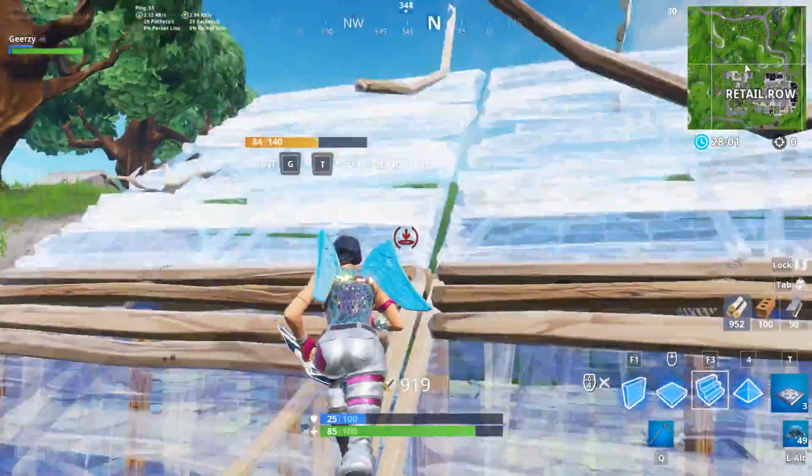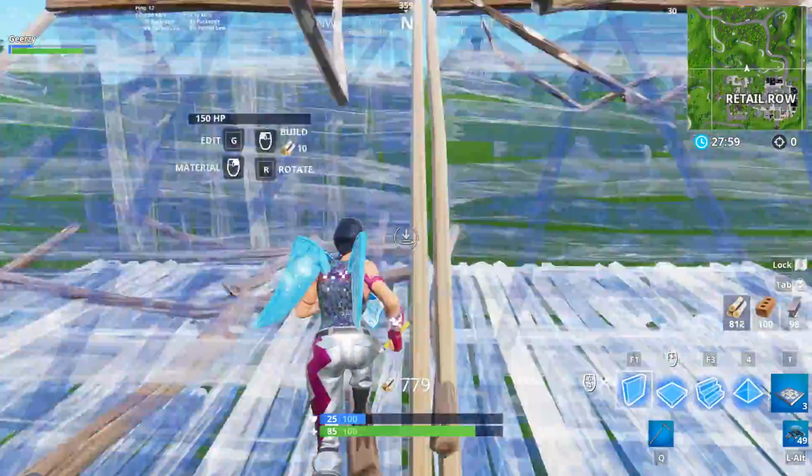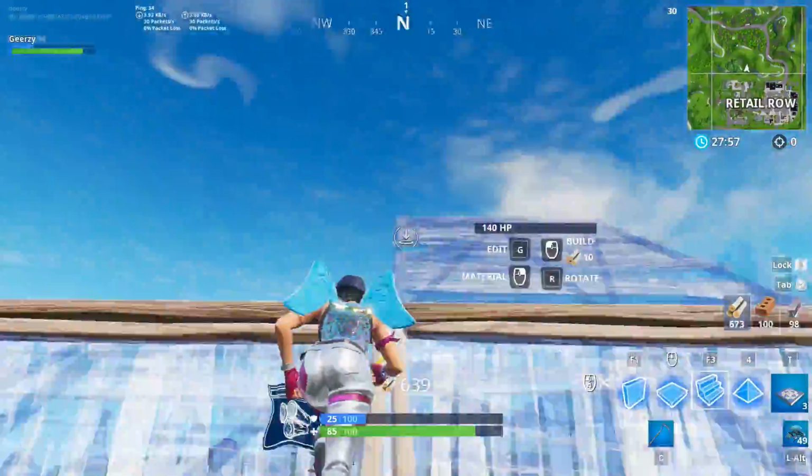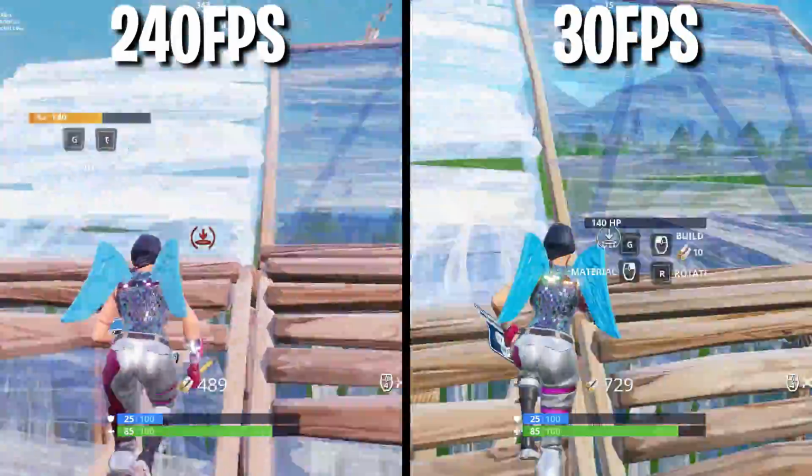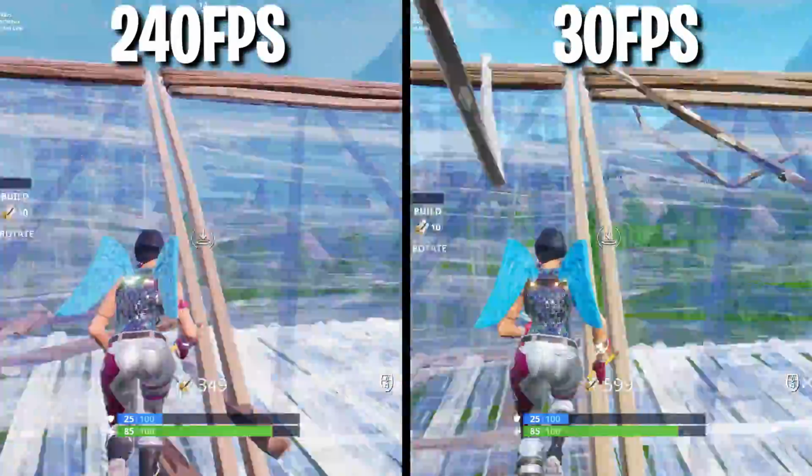In 30 FPS, this ramp rush feels a lot slower and also has a very tiny building delay, which is noticeable. When doing the ramp rushes, there really wasn't too much of a difference besides the short little building delay that I experienced on 30 FPS and the overall smoothness of the building.